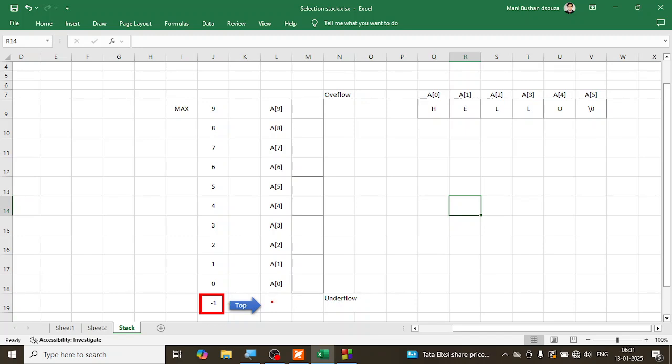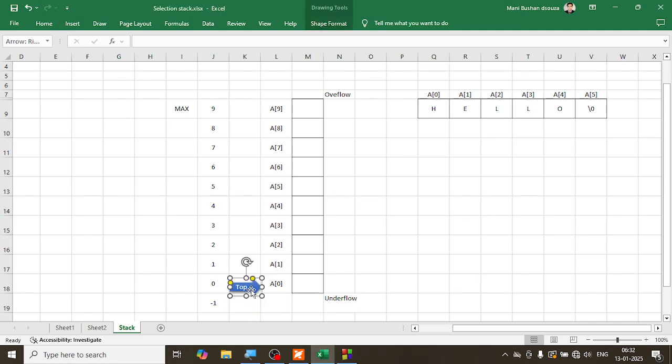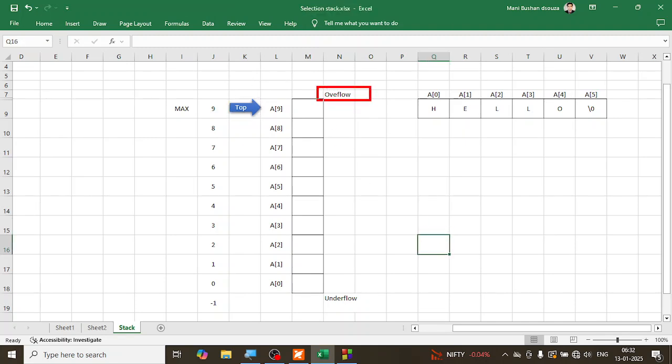If you try to remove an element from the stack which is already empty, then you get an error saying that it is underflow. In the same way, when you try to add an element into the stack, the top pointer will start moving up, indicating the level up to which the stack is full. And finally, it will reach the maximum limit of the stack, beyond which, if you try to insert an element, then you get an error saying that the stack is overflow.